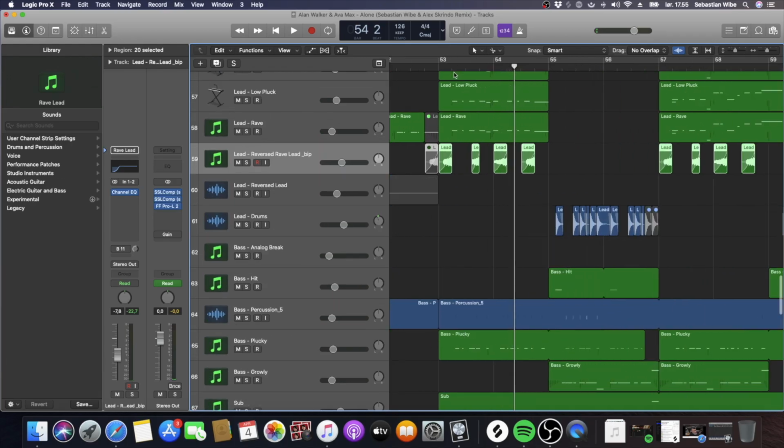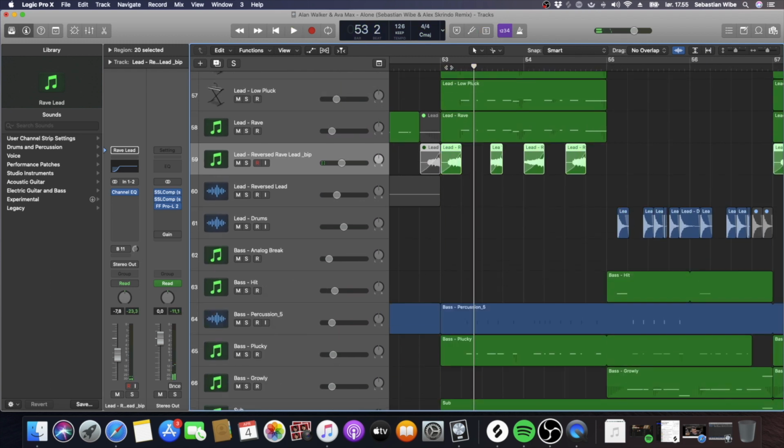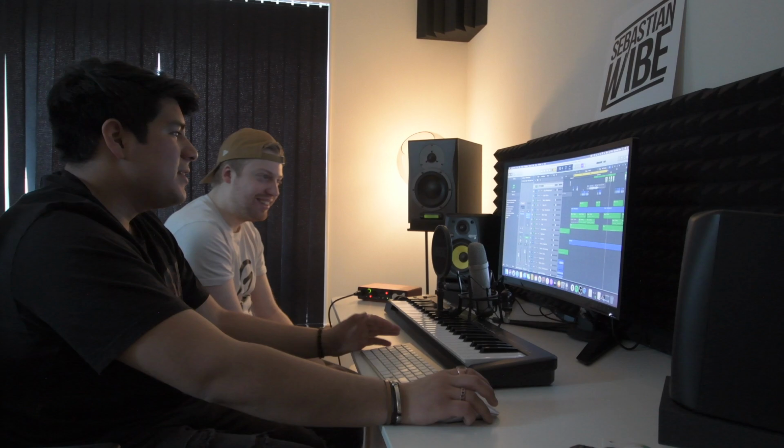Then we also bounced out the lead and created these reverse effects. And they just keep the groove going as well. And also fill out all the empty spaces. Yeah, exactly. Now for the bass lines.